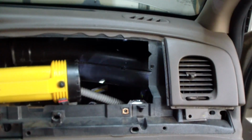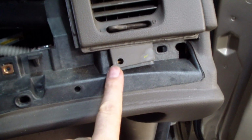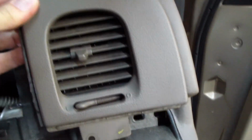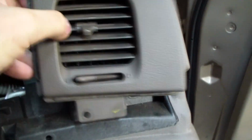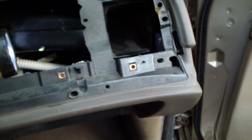Okay, now we remove the airbag, and now we have to remove this vent. There was a 7mm screw right here that we took out, and then we grab it firmly at the top, and we pull, and it unsnaps, and it unsnaps on the side. And we'll take this thing out. See, there's a clip here, and a clip on the side, and that's all that was holding it in.